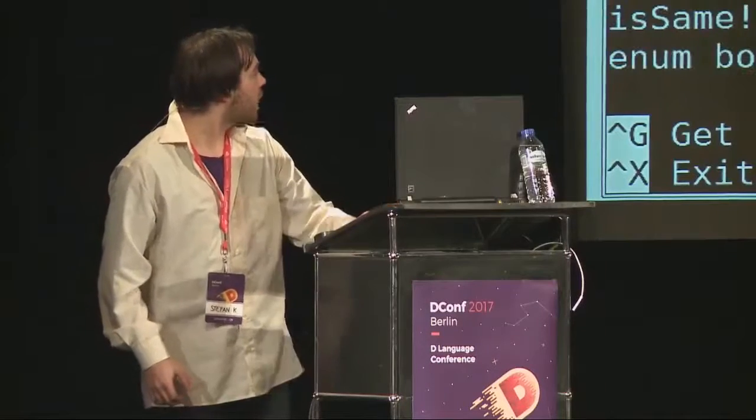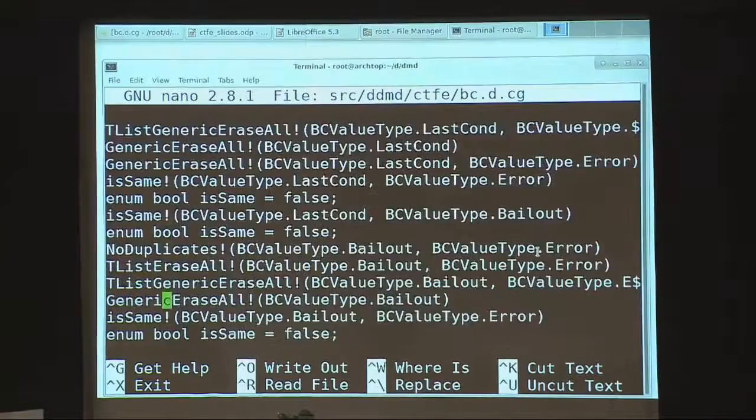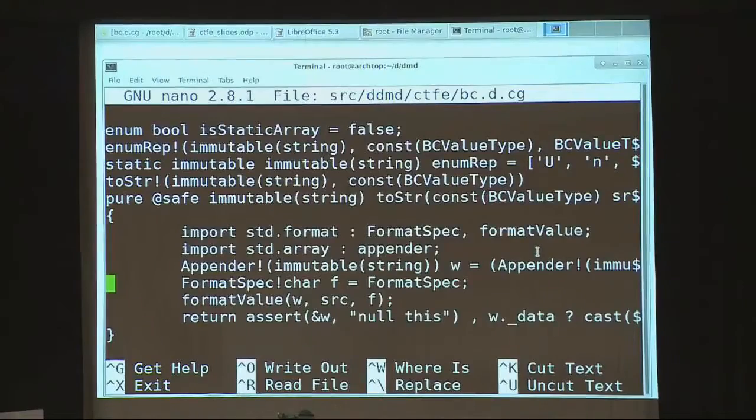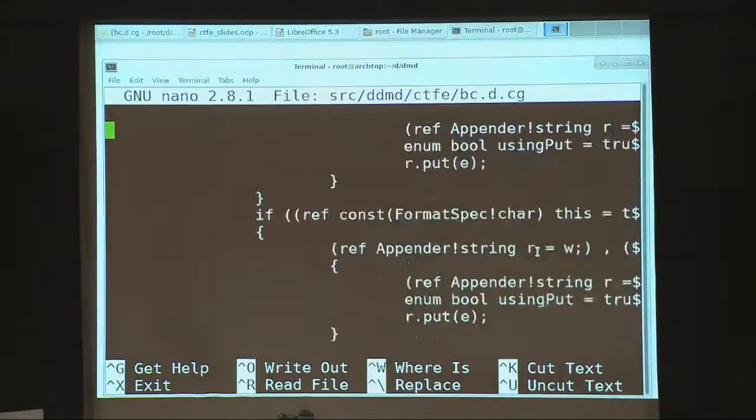Oh yeah, that's really great. Can you see the? You probably can't. This is like a layered thing where it instantiates the same template over and over and over again. Yeah, all those templates are getting instantiated and sometimes executed at CTFE. There are still a few to go.